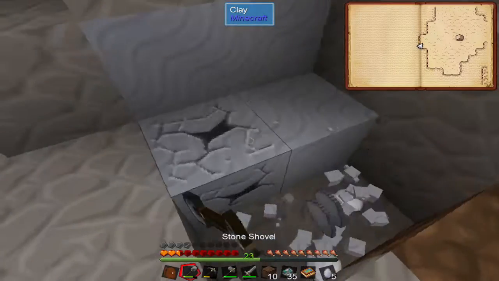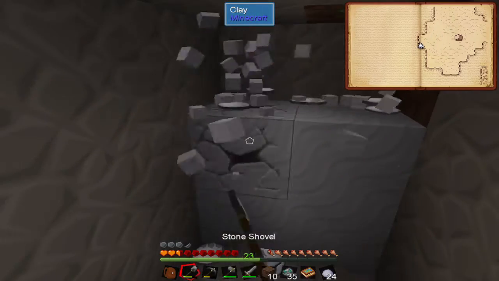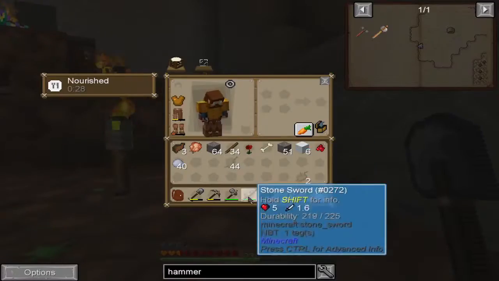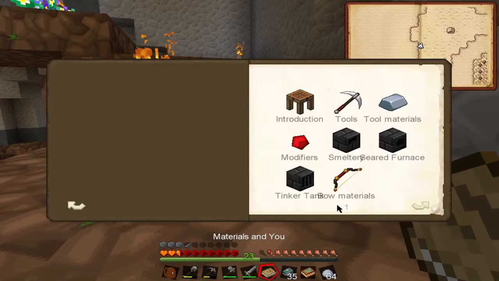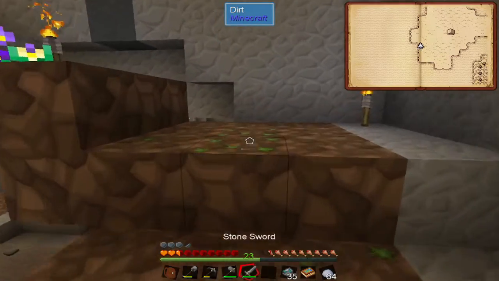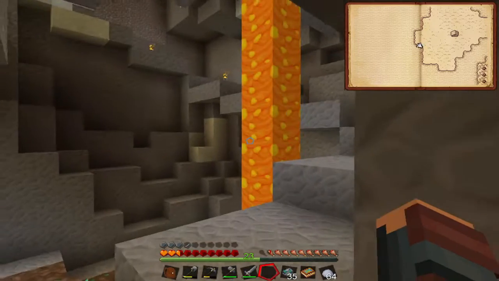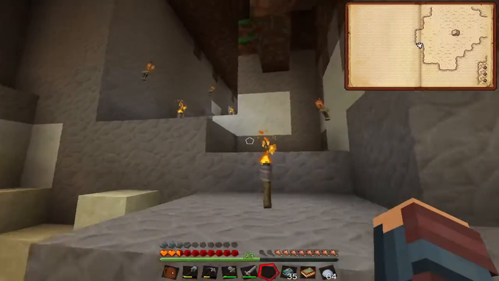Ooh, more clay. Let me grab this real quick. Nice. Okay. So we got clay. We're needing, what was it called? Wrong book. I don't have it with me. What was it? Field guide? Field guide. Okay. I don't have that with me right now. I'll go get one in just a little bit. Unless it's up there, but it should be.